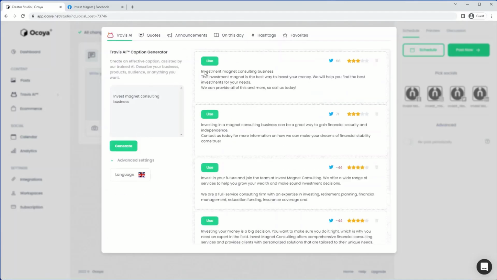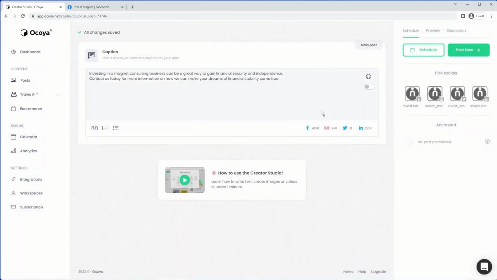But if we go back to Travis AI and use one of these few captions, let's use this one. Here you'll see the caption presented. Now the next step is to generate some hashtags. So we've added this little button, and if you just click it, called Quick Hashtags, it'll produce hashtags again that are both relevant and trending to this caption, but really easy to use.